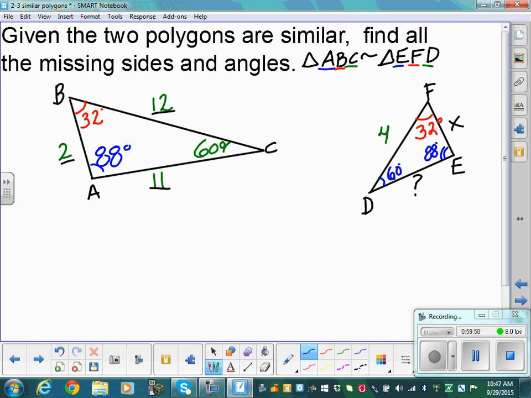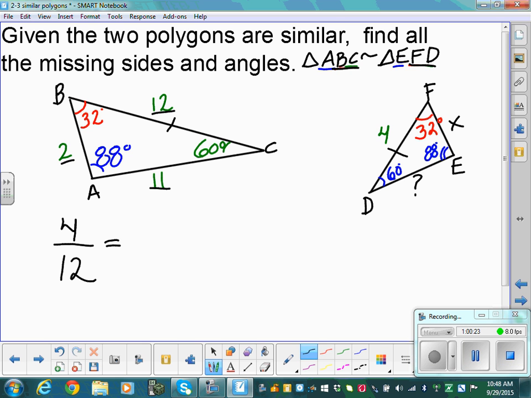Now what we can do is set up the ratio of corresponding sides to solve. So first of all, I'm going to use for sure the one I know. So I'm going to do 4 over, what corresponds to DF? So look on here, DF, what corresponds? CB. So 12 and 4 are corresponding. So I'm going to do 4 over 12 is equal to, now I chose to go with small to big again, but if you go from big to small, as long as you stay consistent.